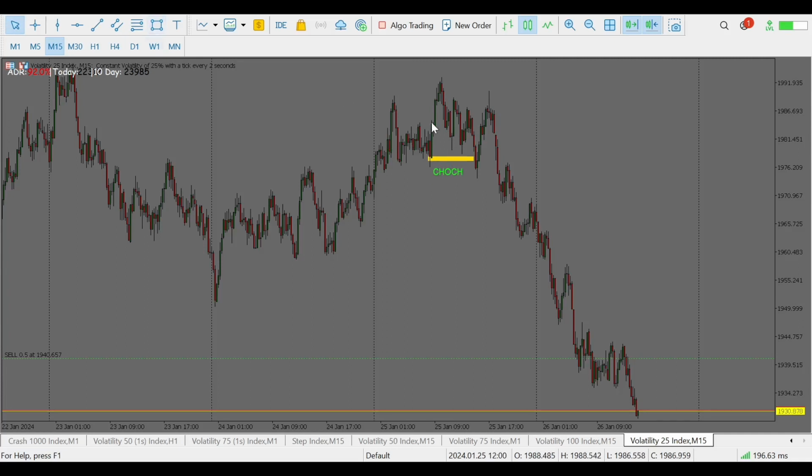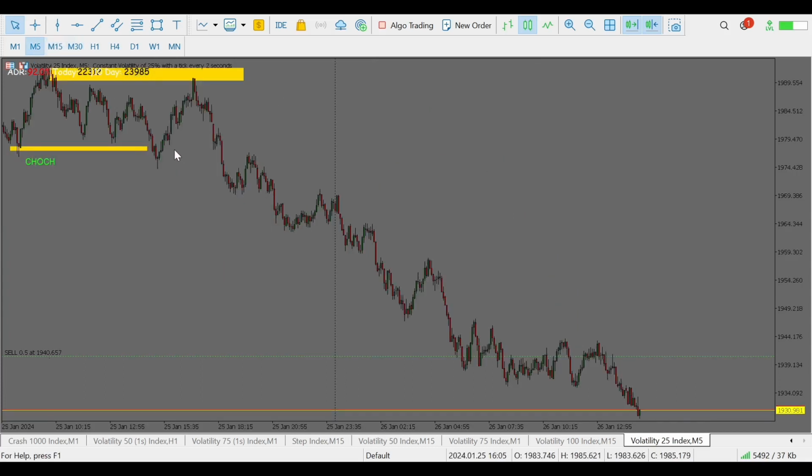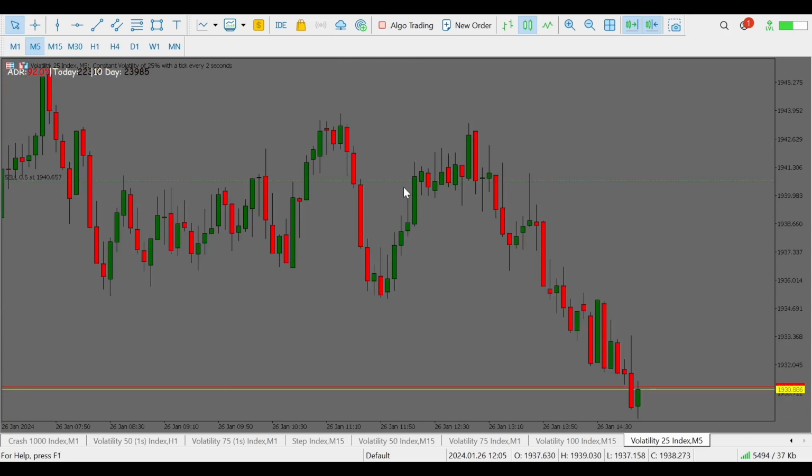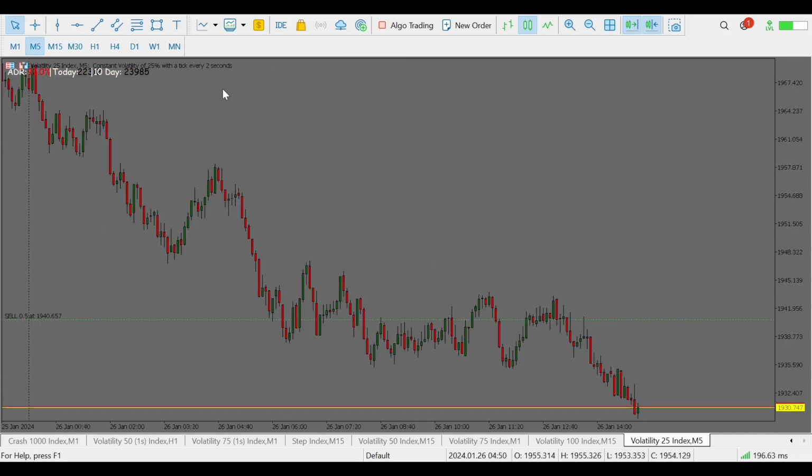Then price came back to the order block which broke structure, which resulted in the formation of the change of character, which was the last bullish candle in the uptrend. Price came back to this point, and if we were to enter, we would enter right here and catch the whole move. But if we miss this move, we said we would switch to lower time frames to look for more entries, and that exactly happened right here at the top.